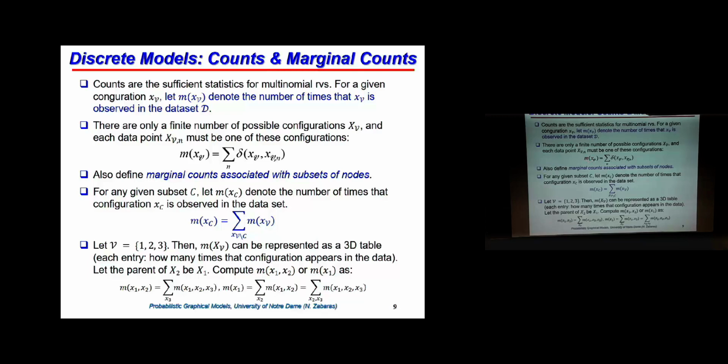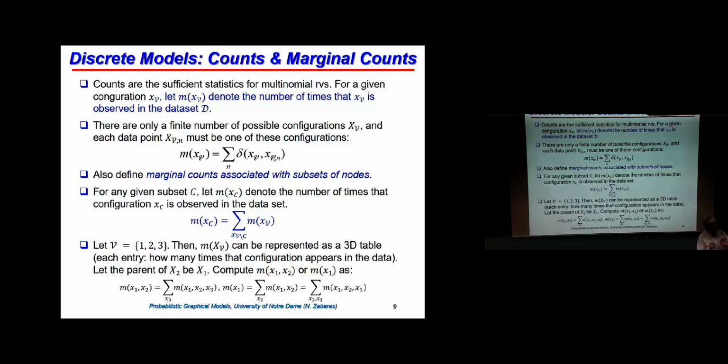Okay, so this, again, x subscript v is the realization of all the variables in the graph. You give them x1, x2, x5, x55, whatever you have, the number of times, the number of counts that you see this in your observations is the sum. Now, I am going to introduce the notation for partial counts over a subset of the variables. And I want you to look very carefully at this equation and convince yourselves that you understand it. So we introduce m of x_v, the number of counts in my data set of these observations x1 to x_v, all right? And now to define a partial count over a subset C of all my nodes, okay? What I have to do is take this and sum it over all the realizations in V minus C.